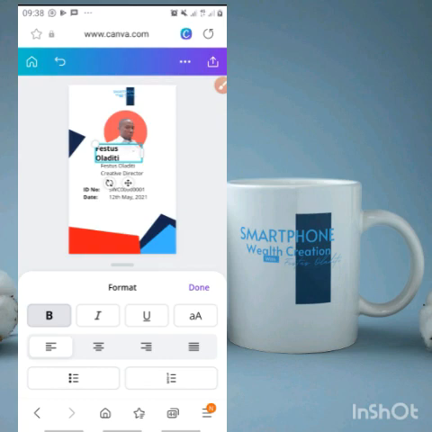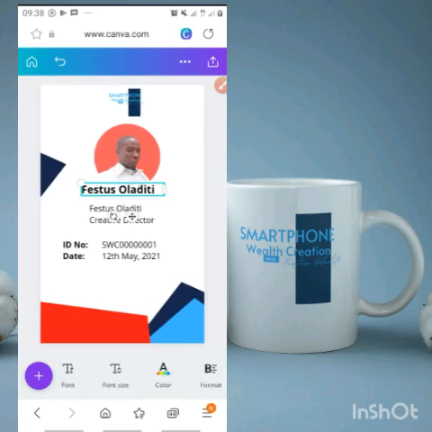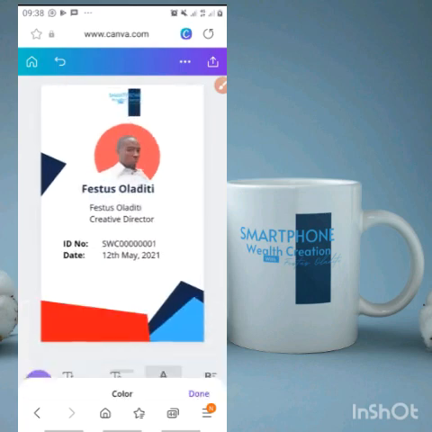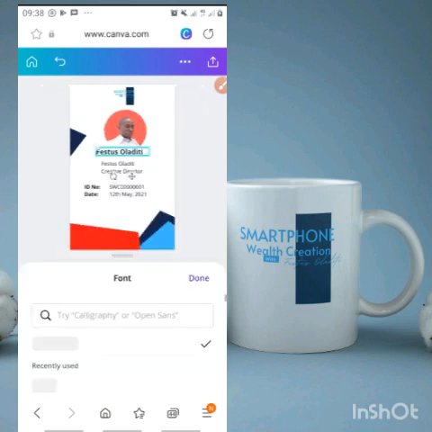So I also want to change the font to something different and change the color, maybe to blue. Then the font style too, let me change the fonts. Let's see, let me change it to Alata.